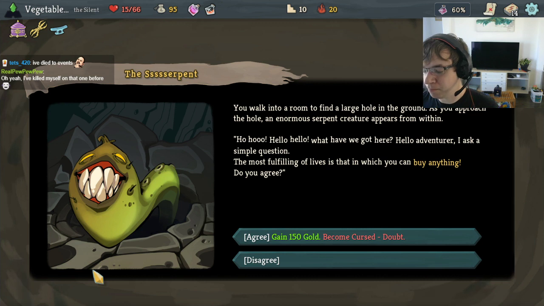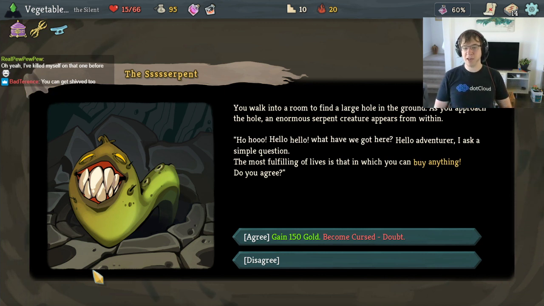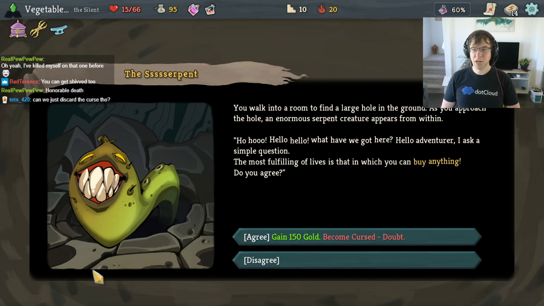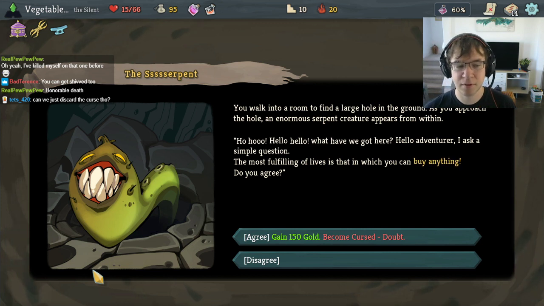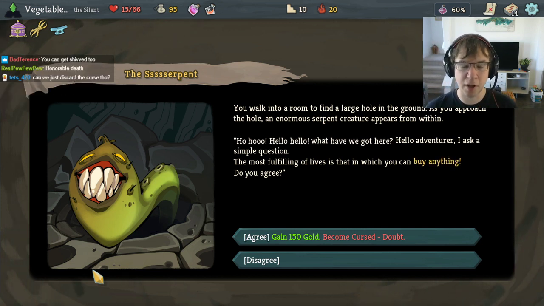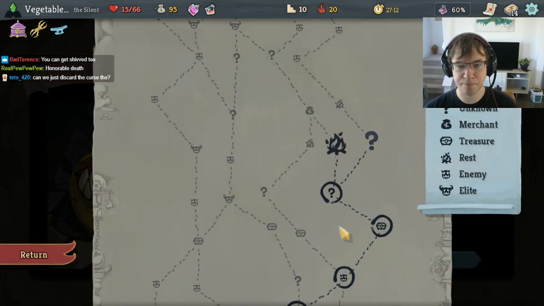I know that Wheel of Change can kill you. Yeah, getting shivved. But for example, Knowing Skull, you can't get Knowing Skull if it would force you to die. Sure, we can discard the curse, but if we had Blue Candle, maybe. If we had Blue Candle, we could consider this, that would be a non-permanent card, but we don't have Blue Candle. So, no thanks.